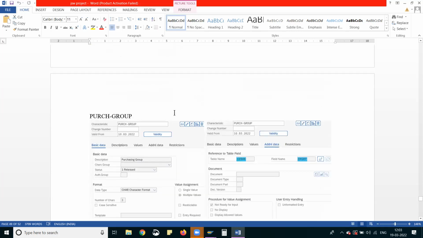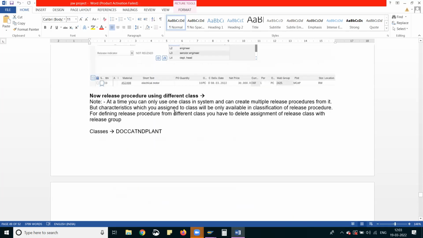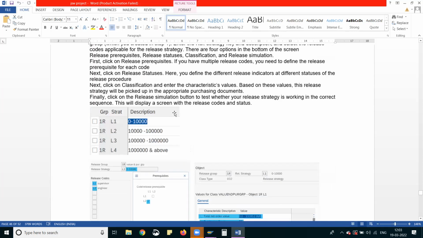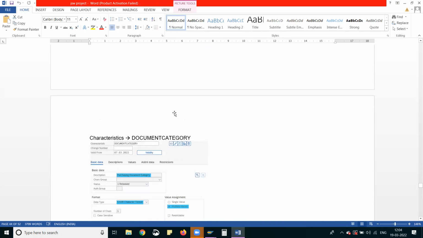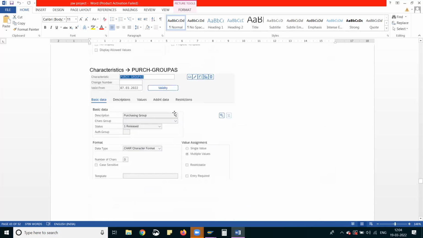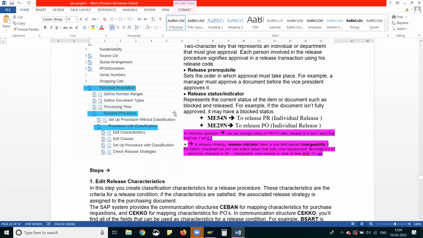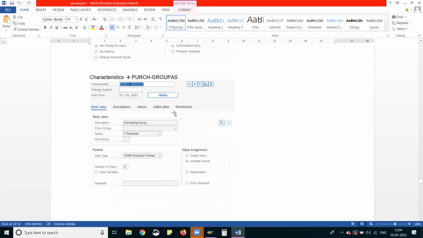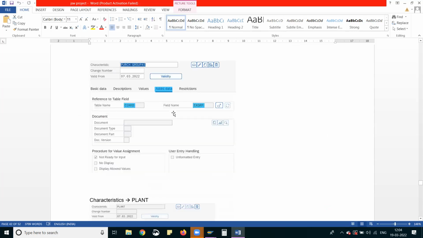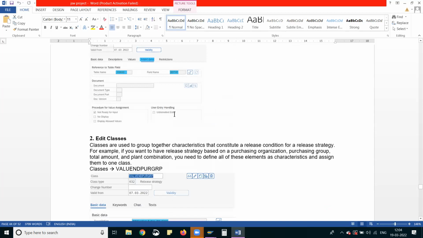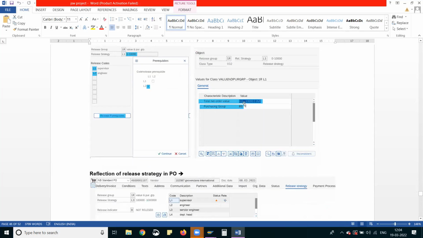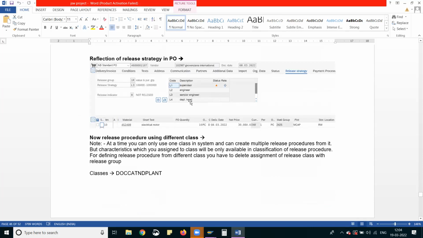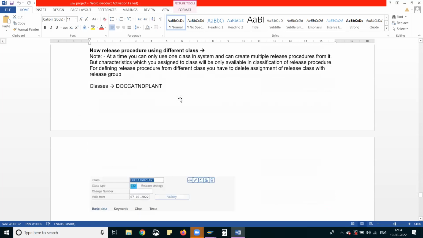Then you have to check the bandwidth, the value which you are taking up. One thing is, see how this value will be taken up based on your classification. In the classification tab of the release strategy, you should maintain the bandwidth from this to this to this for each release. I have maintained it already, the net values, 10,000. For PO it was picking absolutely right, but for PR it was not picking.